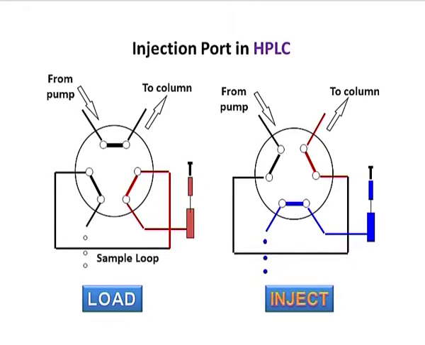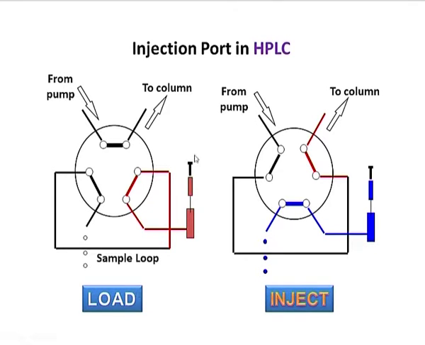Coming to the second part of HPLC, which is the injection port. Now, that is something very interesting. We use a sample loop rather than a normal injection as we see in GC, and the reason why we do it is the whole mobile system is running under huge pressures. So, a normal injection cannot be made. Now, the way it is made, you have an injector port which is a 6-port module, and this 6-port module can retain 2 positions, one is a load position and another is an inject position.